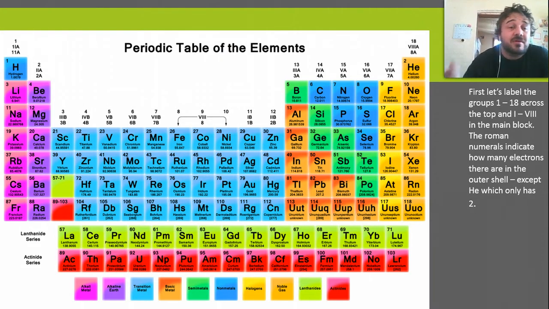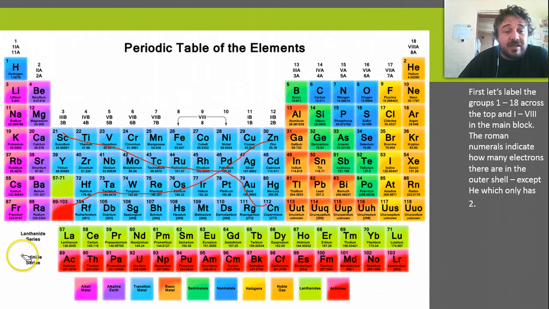Once you've labelled 1 to 18, we're going to label what we call the main block elements. So it cancels out this section here, and that section down there, and it's just groups 1, 2, and 13 to 18.